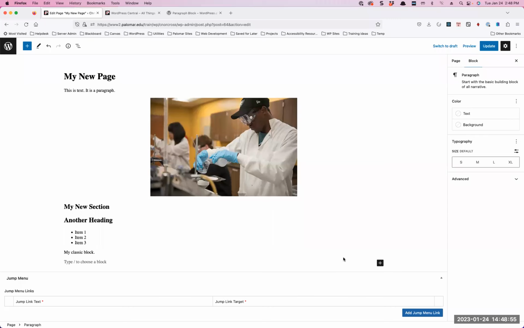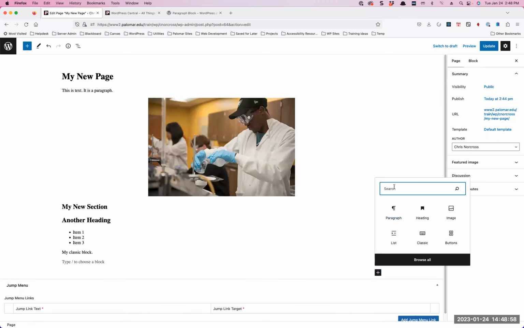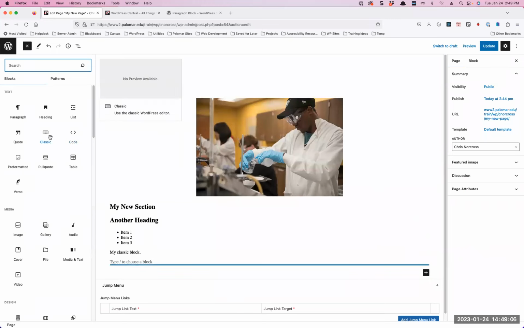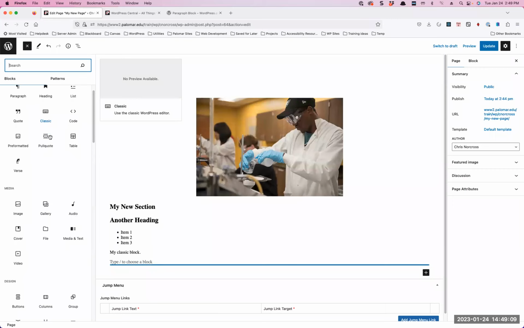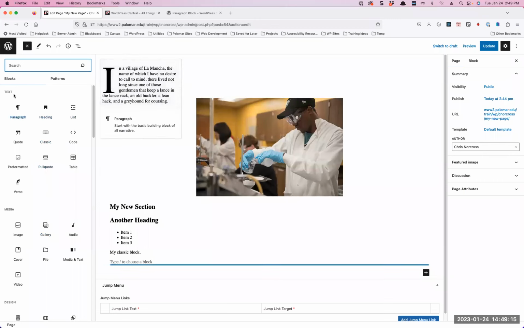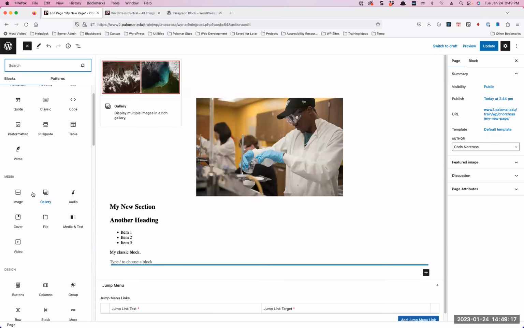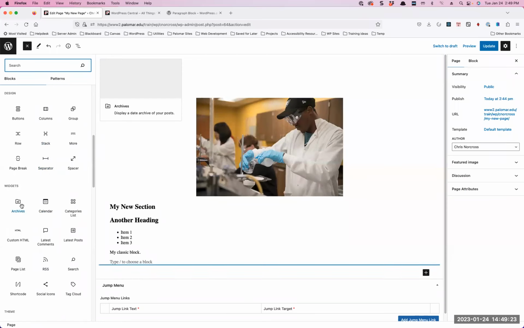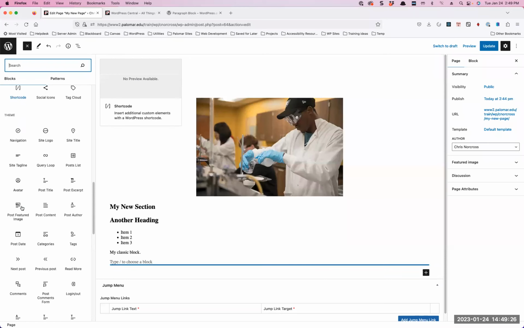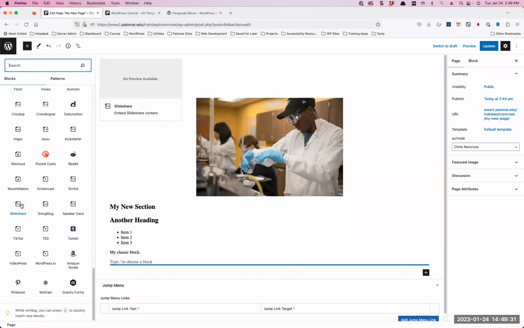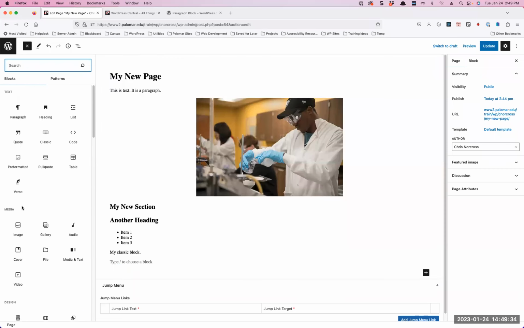I already showed you can just type it there, and you can use the plus here to choose it from the list, searching for it there. You can also browse all. I don't normally use this method. For one thing, it shows you so many different block types, most of which aren't even useful. We tend to use most of the ones at the top, the basic ones. These text ones are pretty useful, a lot of them. Media, but once you start getting down to the design ones, very few of these are useful. The widget ones, somewhat maybe. And then we get down to the theme ones and the embeds, which most of these you would never ever use. So that's just a third way of selecting your blocks.